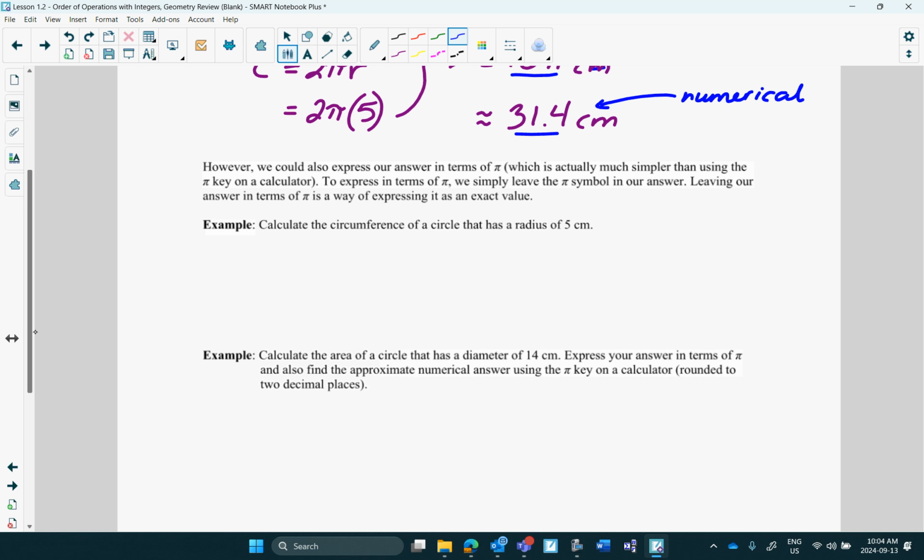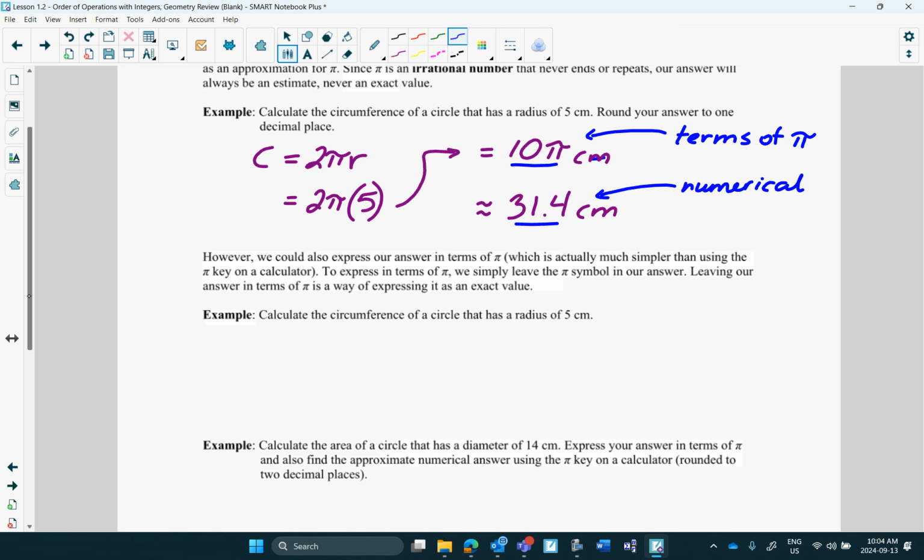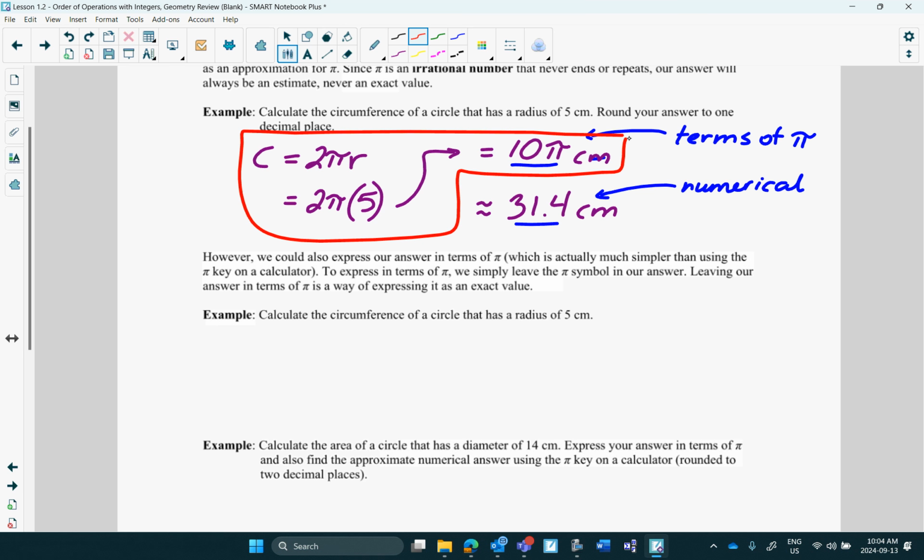Oh, shoot. This should actually be this stuff. I forgot I split it up into two questions. This stuff should be down there, because here I asked you to express it in terms of pi. Here I asked you to round your answer. Sorry, I thought I asked you in the same question.